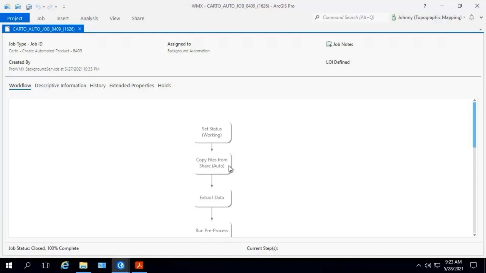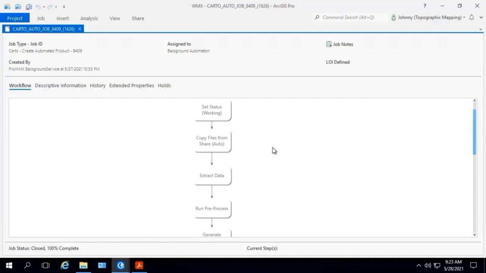Then it's going to copy the files from the share. It's going to copy whatever it needs, elevation, the MGCP source that's been shared, and it's going to copy only what it needs down so that it can work locally. It's going to extract that MGCP data into the appropriate MTM schema, which again is a prep step that when we did the desktop experience, I had to do manually. That was all done by hand. So this is done automatically inside of workflows, along with all the pre-processing.